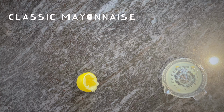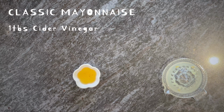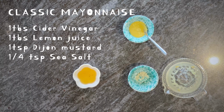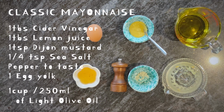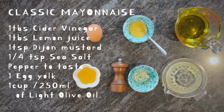So we've got juice of half a lemon, or cider vinegar, or you can use half and half. That's what I'm going to do today. One teaspoon of Dijon mustard, 1/4 teaspoon of sea salt, black pepper to taste, one egg yolk, and one cup of olive oil, which is about 250 ml, give or take.